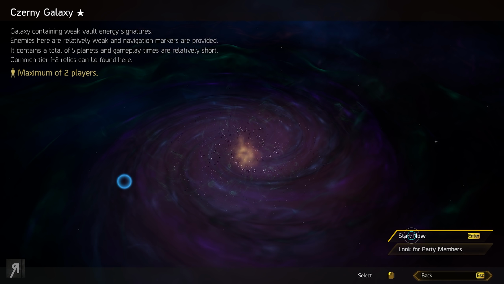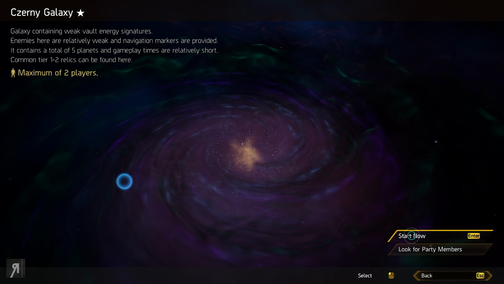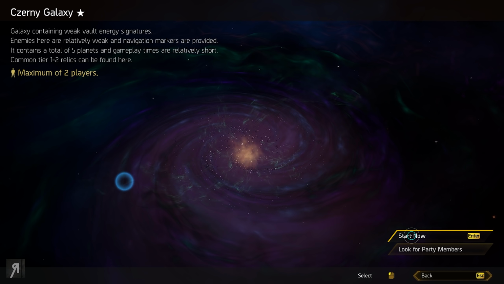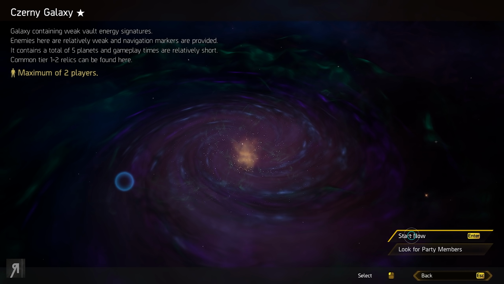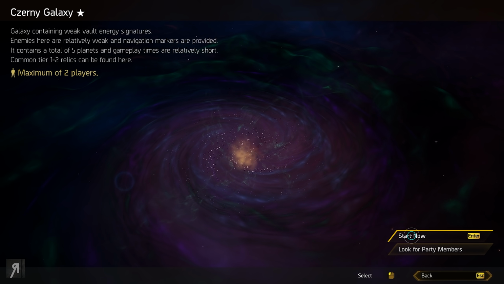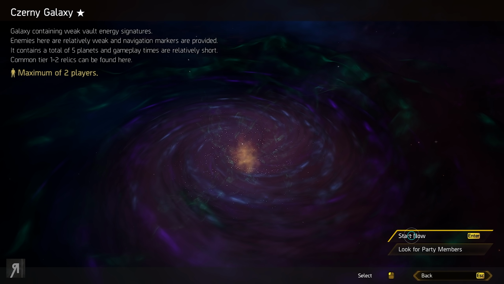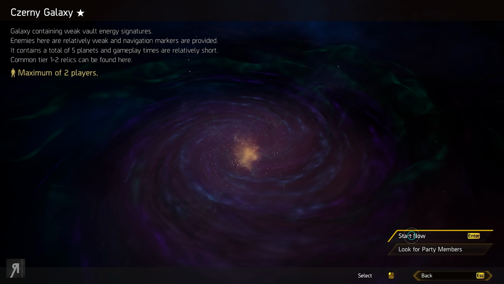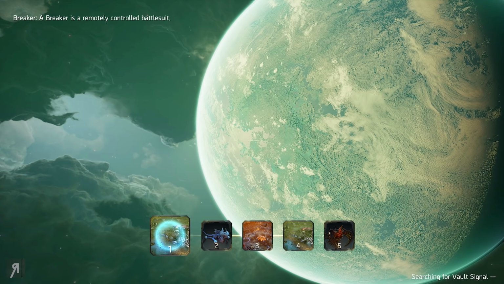So enemies here are relatively weak, and navigation markers are provided. It contains a total of 5 planets, and gameplay times are relatively short. Common tier 1 to 2 relics are found here, and you have a maximum of 2 players. Generally, you can play with, as far as I am aware, I think it's up to 4, but don't quote me on that. Anyway, let's start and see what we can do.